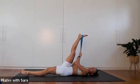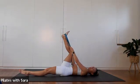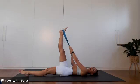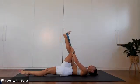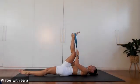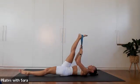Now, if you're feeling like that's not really possible, that's totally okay. Instead, try bending your knee and then just stretch it to wherever you can. And bend and stretch the leg to wherever you can. 1 more wherever you're at. And when you straighten that leg, just breathe and hold it.